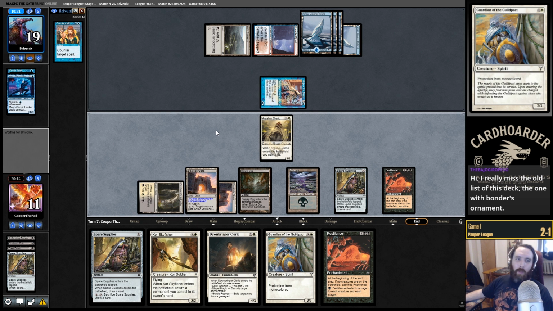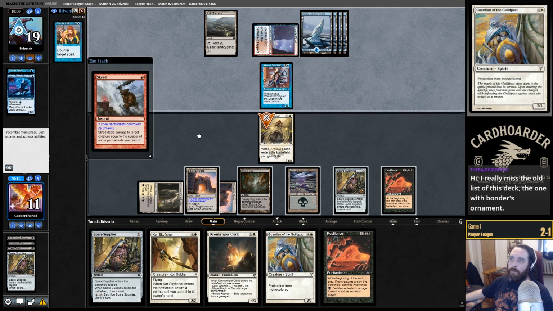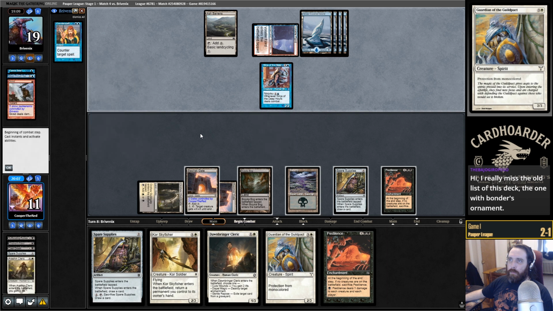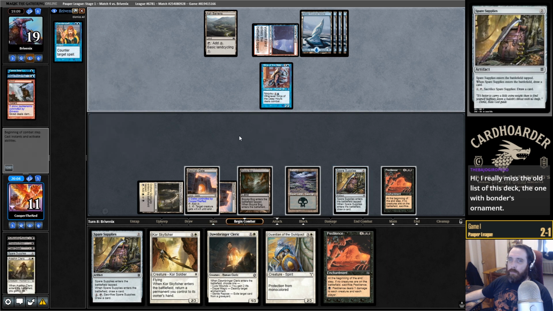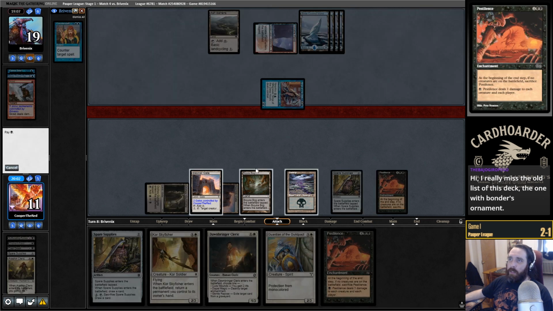Oh, yeah, everyone misses Bonder's Ornament, especially Tron players. Bonder's Ornament was just an incredible Magic card. The best 3-mana rock.